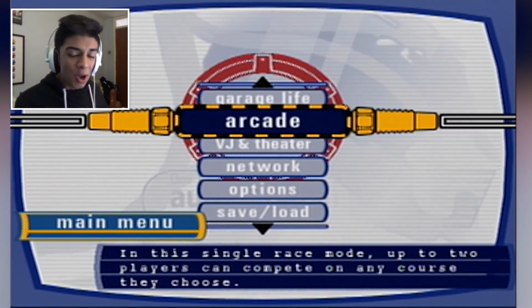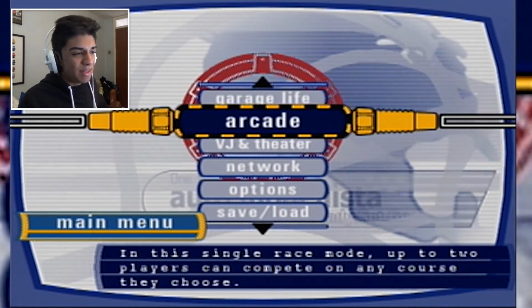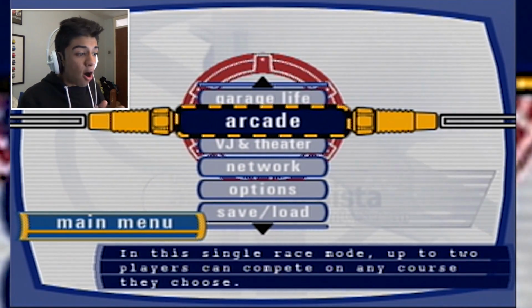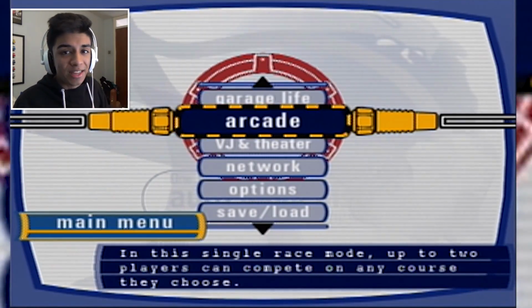You probably haven't played this game. Today, we are playing Auto Modellista. Now, I think the easiest way to explain this game, it's a mix of Gran Turismo, Wangan Midnight, and Initial D with arcade physics. And when I'm saying arcade physics, I mean like arcade machine physics. It's a very weird game, and you guys will see that in a minute.